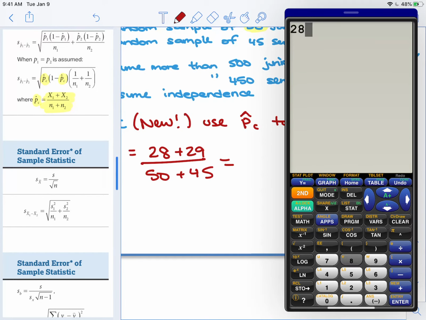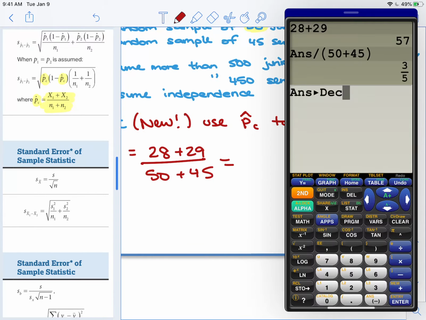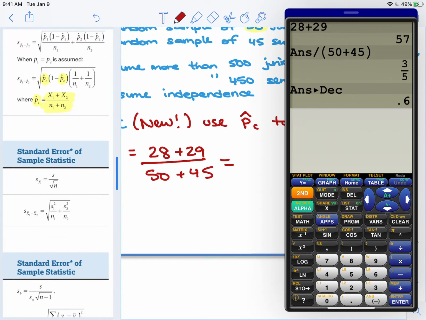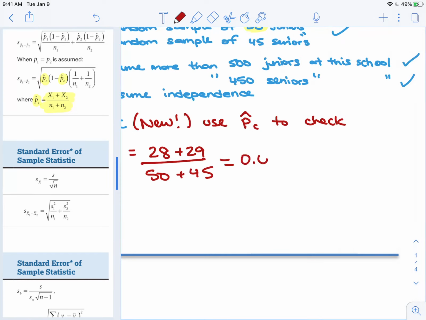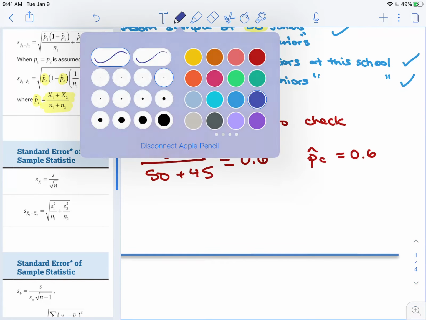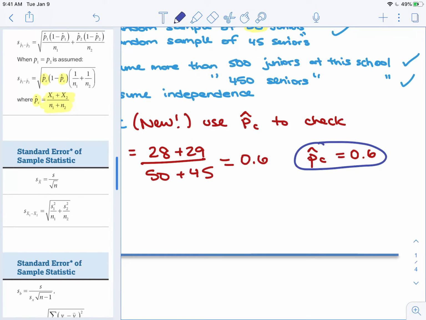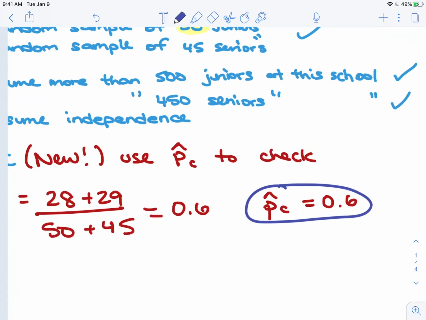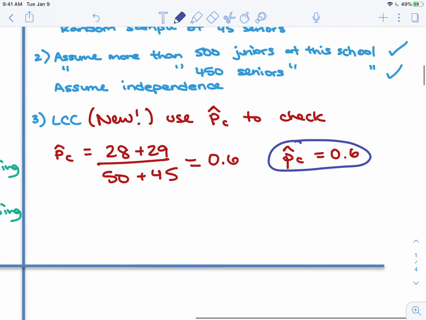Okay. 28 plus 29 divided by, I'm going to put parentheses just in case here, 3/5. I want that in a decimal. Ooh, 0.6. Wow, that is so nice. So that means my p hat combined equals 0.6. So we're going to use that for all of our large counts calculations now.